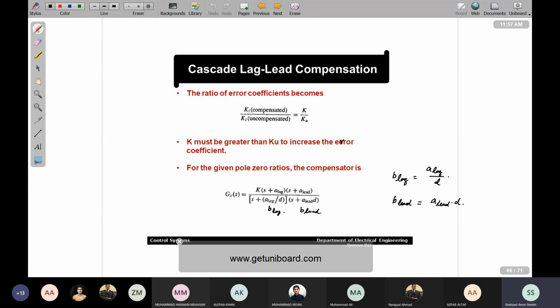इसलिए वो दोनों मतलब एक तरह से यूजेबल हो जाते हैं. एडवांटेज उनका इस तरह से अटेन हो सकता है. मतलब ये है कि एज यू सेड, आप रिलेटिव स्टेबिलिटी बाय यूजिंग लीड कॉम्पनसेटर इंप्रूव कर रहे हैं, एंड स्टेडी स्टेट परफॉर्मेंस बाय यूजिंग लैग कॉम्पनसेटर इंप्रूव कर रहे हैं. So the claim is that when we will be combining both lead and lag compensators into a single controller, as a result we are assuming कि हमारी steady state performance भी बेहतर हो जाएगी, और इसी के साथ साथ हम अपनी स्टेबिलिटी को भी इंप्रूव कर लेंगे.